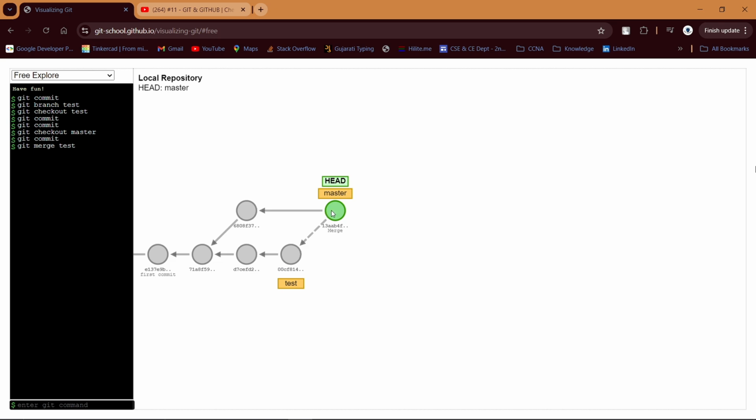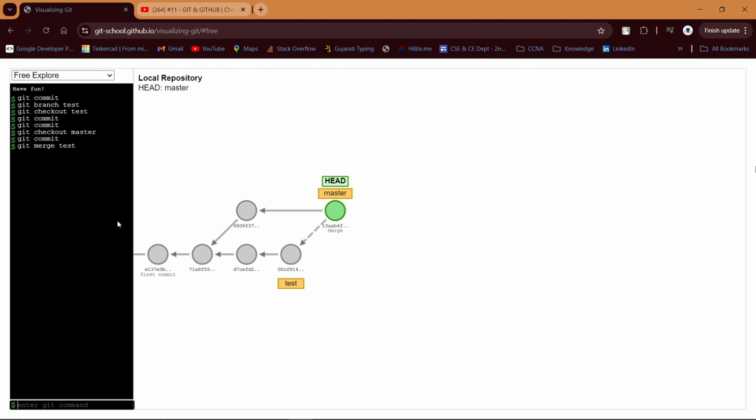The dashed arrow that you can see is from the test branch, and the solid arrow is from the master branch. So that's how git merge works. Basically it creates a new commit on top of these two commits, which has the changes of both the master branch and the test branch. Notice that we applied the merge command while on the master branch. So that's why the test branch remains here and the master branch moves forward. That is a summary of the git merge command.